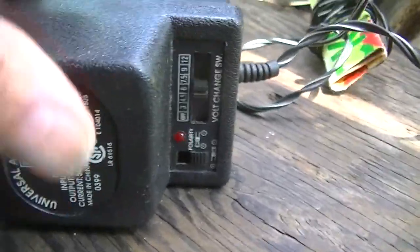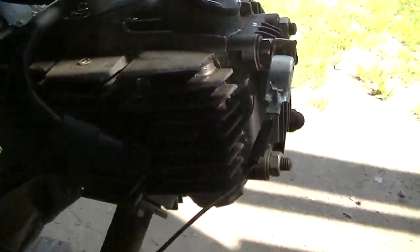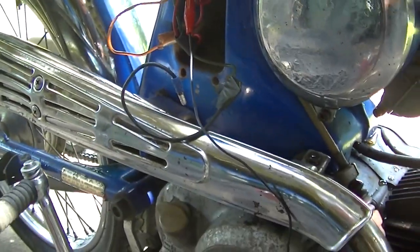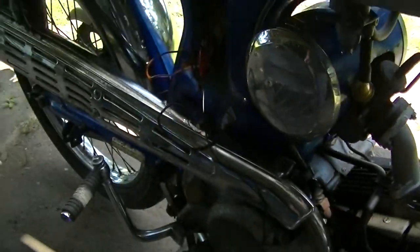Okay, I got out this variable power supply. I'm on 6 volts. Grounded to the head, and I think that's the positive. The horn goes kuk-kuk-kuk. Listen. So it's going through a little bit.